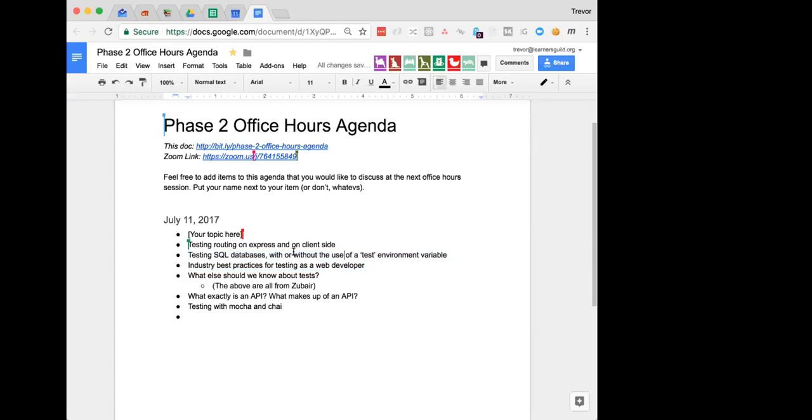I don't know what industry practices are. That would be nice to know. Is it common practice in a web developer job, if you're doing the back end, to create a test database for the little chunk of the application you're working on? Is there any way professionals with test databases would be great information?